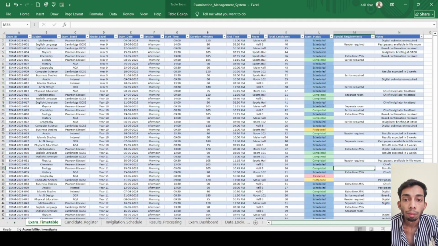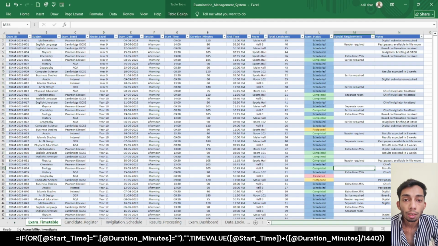The end time column is automatically calculated using a formula. It takes the start time in column G and adds the duration in minutes from column H divided by 1440. 1440 is the number of minutes in a day.